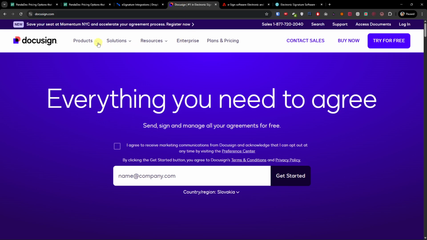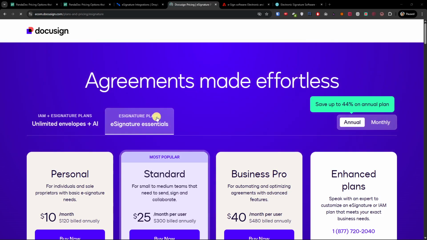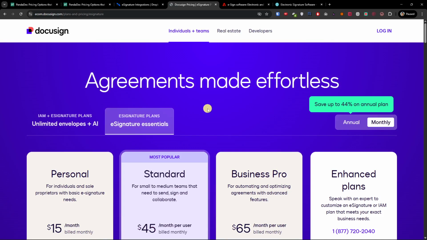Now DocuSign on the other hand, when you look right here at the plans and pricing, this is kind of the industry standard. So here you're gonna have a lot of things covered, and it's very good. Everybody knows it, everybody trusts it. So you have plenty of integrations, a lot of them: Salesforce, Microsoft 365, Google, ServiceNow, Workday.